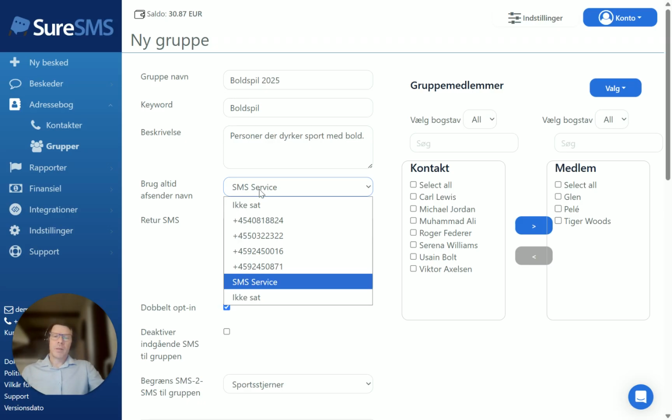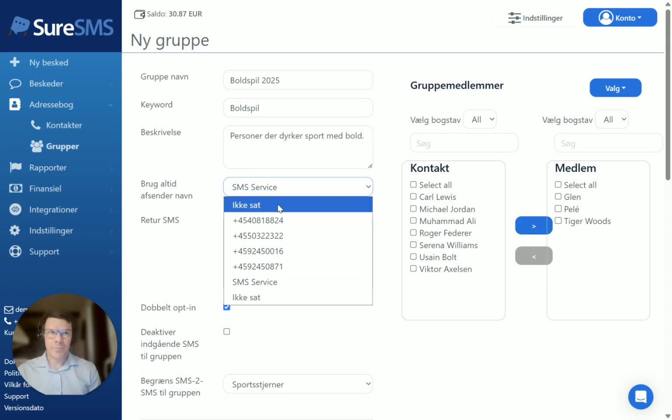And you have the possibility for one that's called not set. And what that means is that when Sure SMS receives an SMS message, we're going to cut the power. And that message, of course, comes from a phone number, from the technician's personal phone. And if you were to say, I will not set the sender ID or the sender name, then the messages that are being sent out to all the residents in the building come from the craftsman's phone number. So if the resident in the second apartment on the left answers, this is an absolutely terrible time to cut off the electricity, then the call will go to the technician's phone.